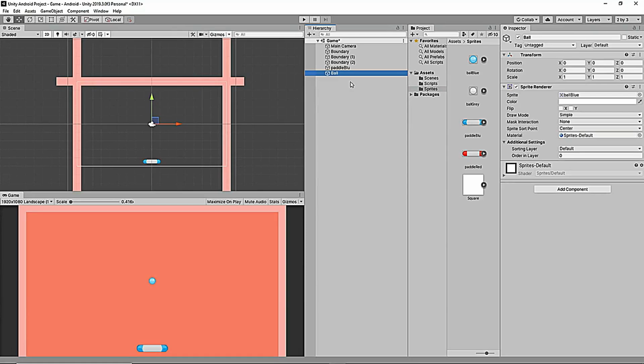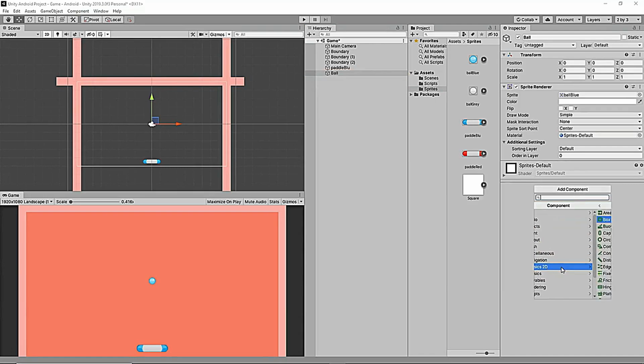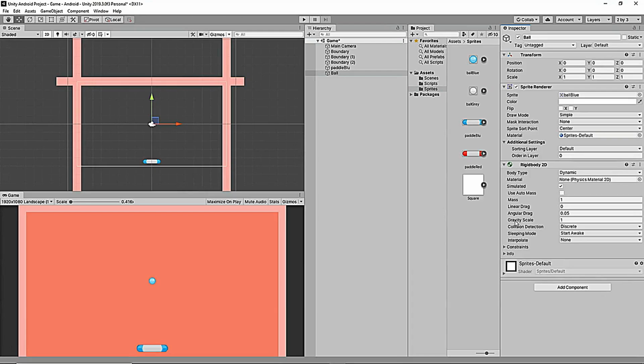Alright? To do that in Unity, we need to simply add a component called RigidBody2D. So here we're gonna click on Add Component, Physics2D, and RigidBody2D. So here we have the RigidBody2D. As you can see, when we added this RigidBody2D component, it automatically has these properties like mass, drag, gravity scale, and all these things. So Unity's physics engine gives this to us by default when we add this RigidBody2D component to any game object. In this case, we have added it to the ball.